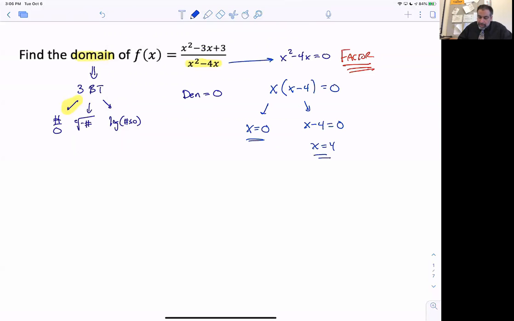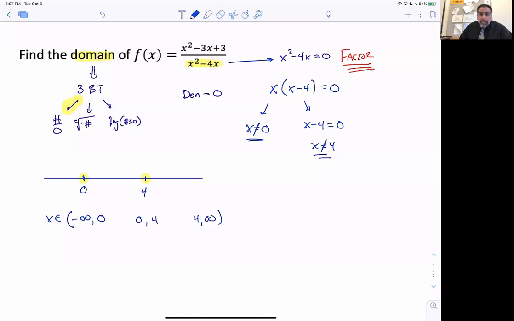So in terms of finding the domain, we actually want to say that x can't equal 0 and x can't equal 4. If you think about this in terms of a number line, what we're doing is we're saying that 0, goodbye, you're getting the boot, and 4, you're getting the boot. So those two values need to be eliminated from our answer. So we need to get rid of them. So answering this in interval notation, x is going to start at negative infinity and continue all the way to 0. We're going to have another interval that goes from 0 to 4, and then we're going to have another interval from 4 to infinity.